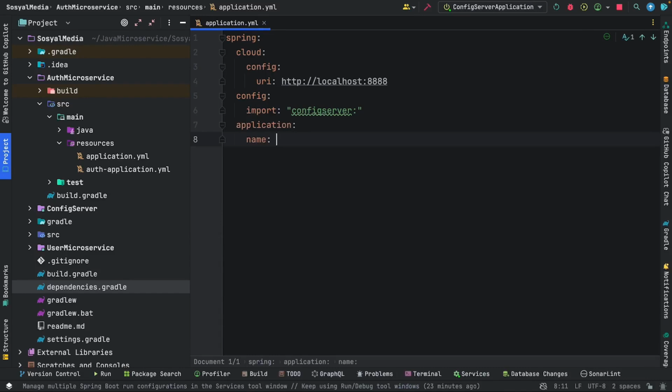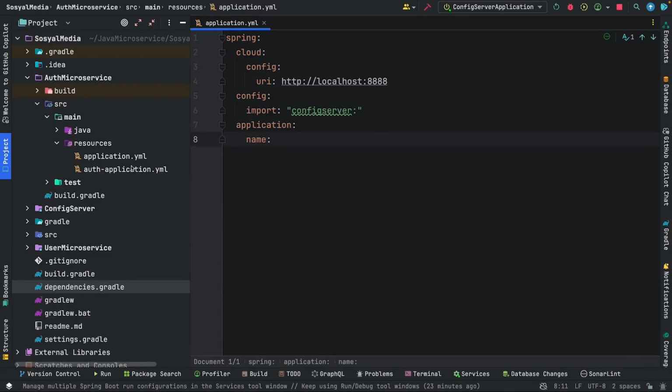In Spring Cloud, it's auth-application. So, this auth microservice will import its configuration from the config server. The address of the config server is this, and when it goes there, it will fetch the YAML file named auth-application and load it here, import it.